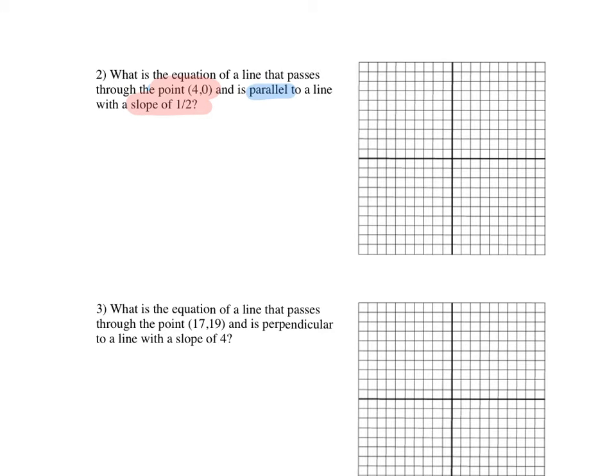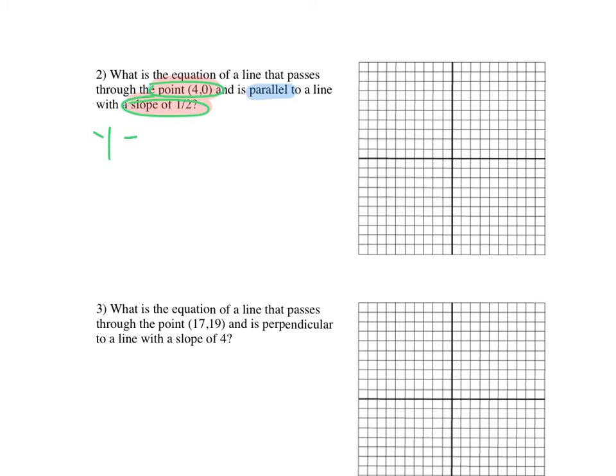Should you be thinking y equals mx plus b? No, we should not be using this equation because I have no y-intercept. I give you the slope, and I give you a point. So yes, you have the slope here, but I don't know what b is. So we don't use this equation. We are going to use point slope form because we have a point and I have the slope.